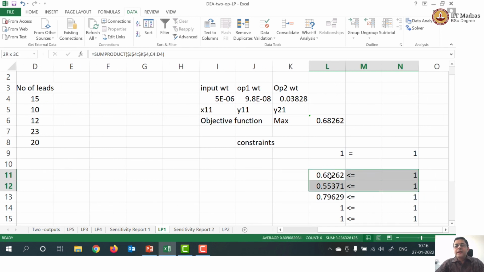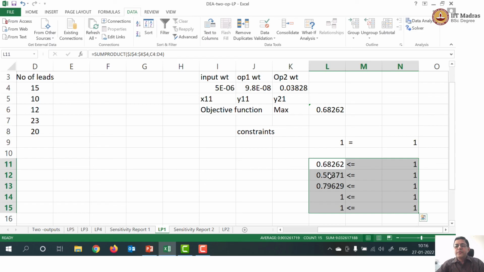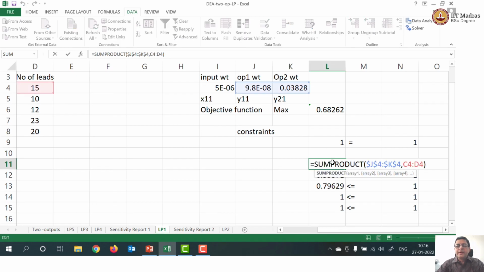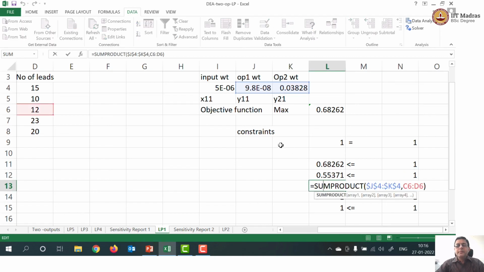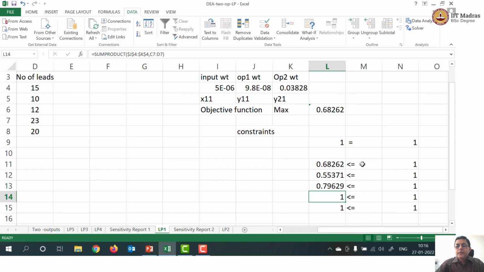And these constraints tell you that using the weights for DMU1, none of the DMUs should report an efficiency of more than 1. So this is the weighted output for the first sales office, which has to be less than or equal to the denominator. The denominator is actually the same for everybody. This is the weighted output for DMU2, which has to be less than or equal to the input. DMU3, right, output multiplied by the output weights of DMU1 but the data from DMU3, and so on and so forth.